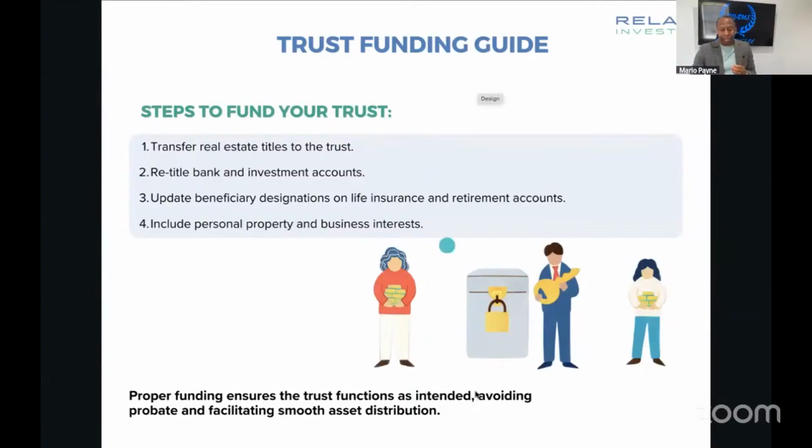Also, retirement plans, very important, right? Retirement plans are like a traditional IRA or a 401k in particular. That money is tax free when it's first moved over. So if I'm a beneficiary of a traditional IRA, and it's $100,000, when it first gets moved over to me as a beneficiary, I don't pay any taxes. Now, once I take out the money, I have to pay taxes. But that initial transfer is tax free. Well, if I put the trust as the beneficiary, it becomes a taxable event before I get the money.